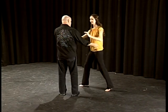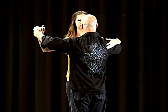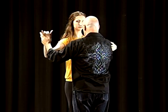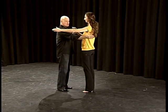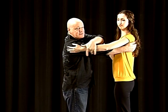Victoria, come in front, please. So if I'm dancing this, I don't want to be like this as we do in ballroom, but I do want some space here and here, not here with my elbows. It's really weak, and you really can't communicate that well with the girl. So my hand goes on the girl's back, her hand goes on my back, and there's no space or daylight.